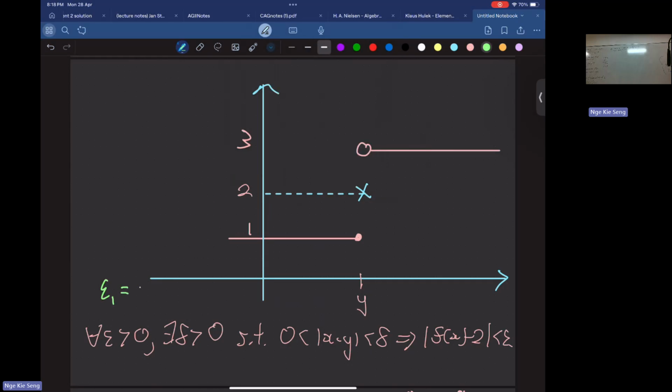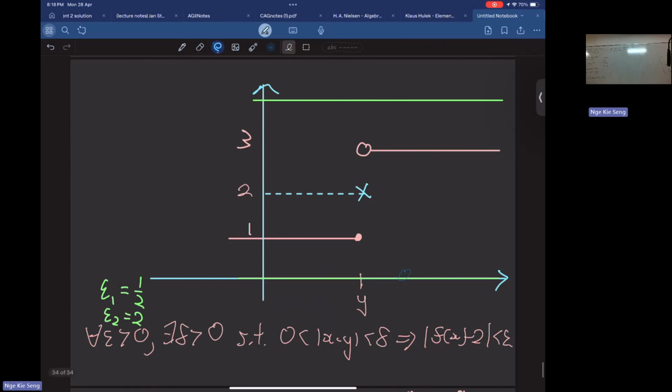So we got two choices here. One is epsilon equals half, the other is epsilon equals 2. So if you do epsilon equals 2, what do you get here? 2 plus 2 is 4. So if we have epsilon 2 here, this is your range: epsilon 2 minus this, and the other is epsilon 1. Okay, so sorry, let's look at epsilon 2 first.